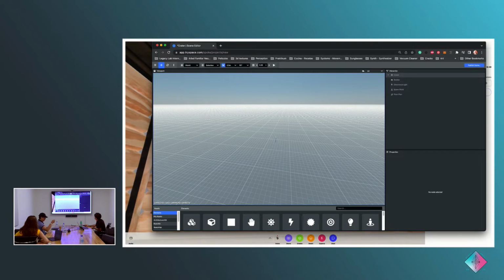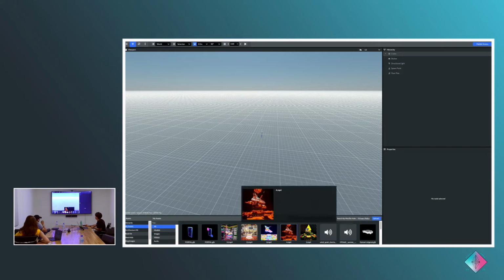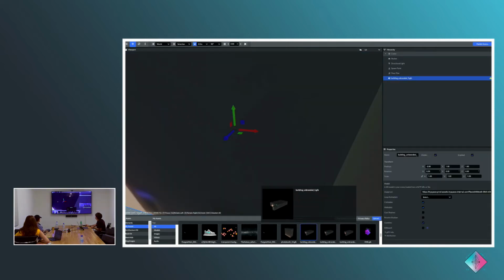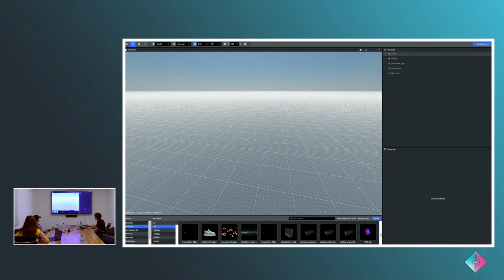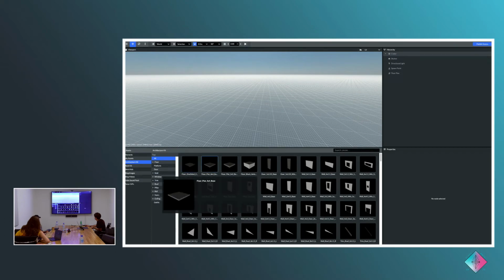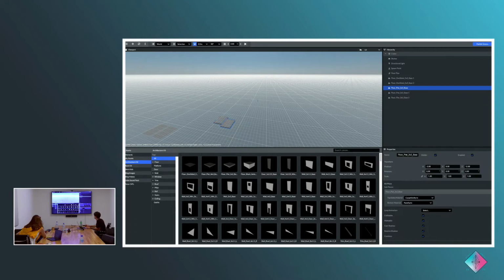So I will show you the easy way to build stuff. Normally, I would import my own assets built in Blender, for example, this. So this is a room. But since you're not building in Blender, I will show you, and this is very fun. We have the architecture kit here. So here we have a huge amount of objects. So I can go by putting floors. Maybe this is too small. Yeah. I will make a very bad space right now, but for the sake of the demonstration.